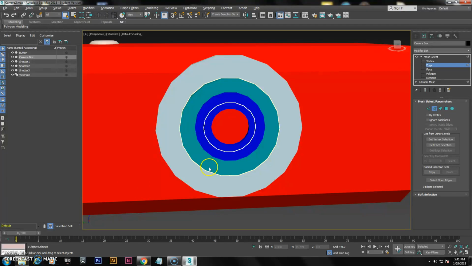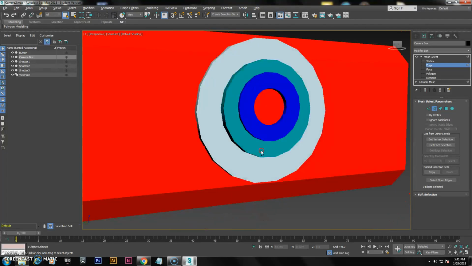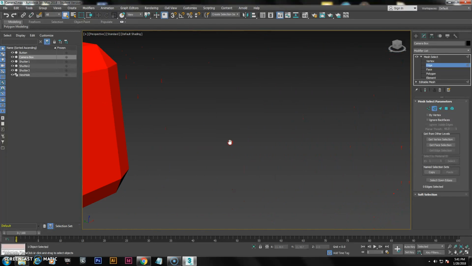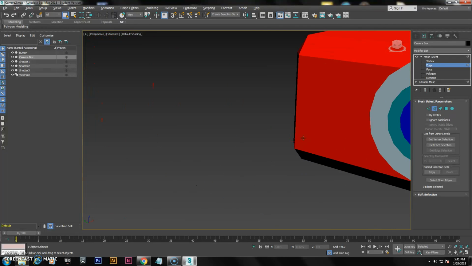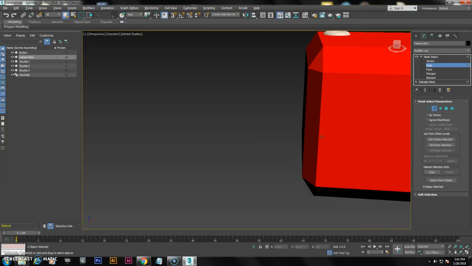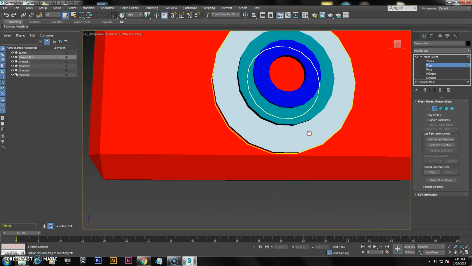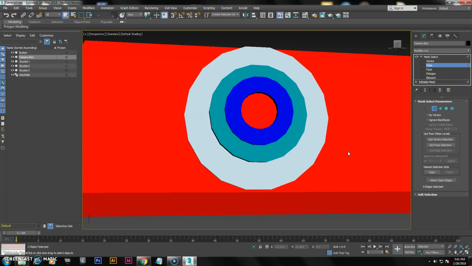I just want to make sure that your Alt and middle mouse clicking allows you to rotate around your object. If you Control middle mouse click and drag, that's the pan. Yes, it starts to go on a curve, but that's meant to just do little pans across. It's Alt and middle mouse click and drag to rotate around, up and down. You can always look down here and just make sure you're on orbit subobject, and that'll help to get through the camera piece.